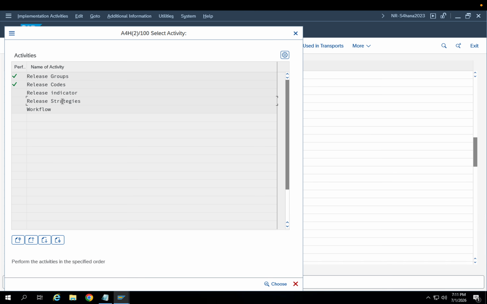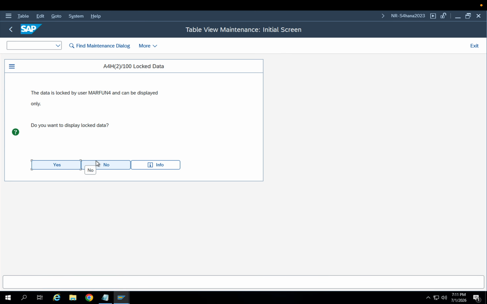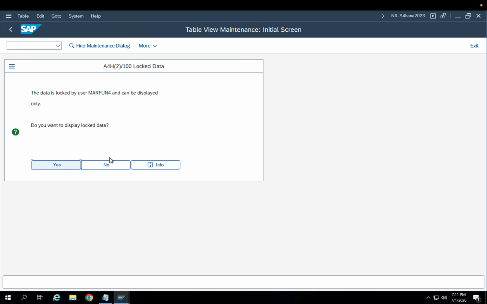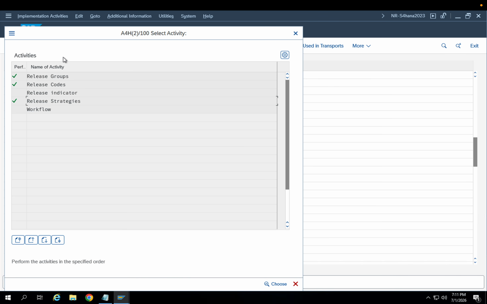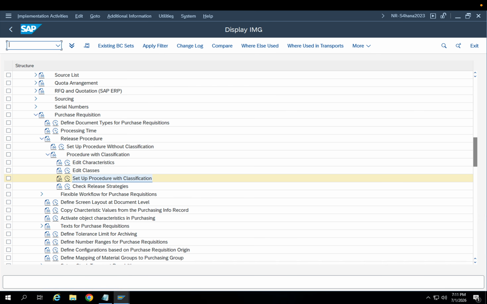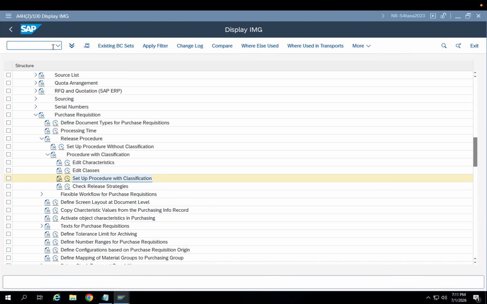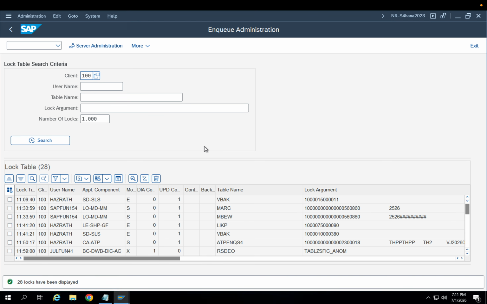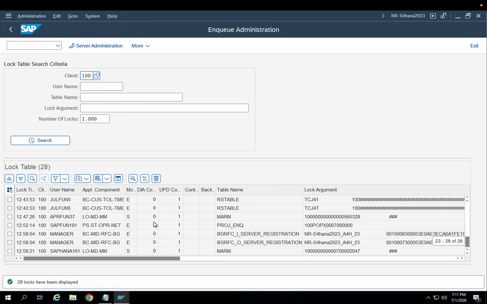So if you want to delete, first you have to delete the release strategies. Okay, somebody is already using it. Let me go with some call. I think somebody is using it, but it's very difficult now. So many people are using the same code.